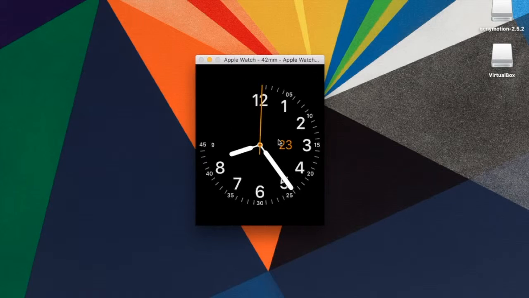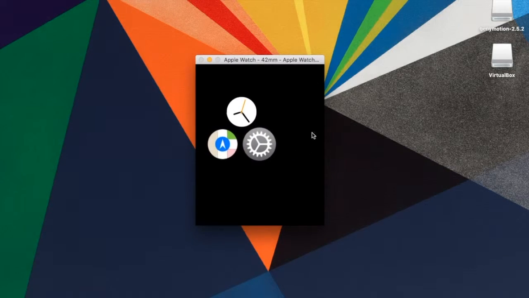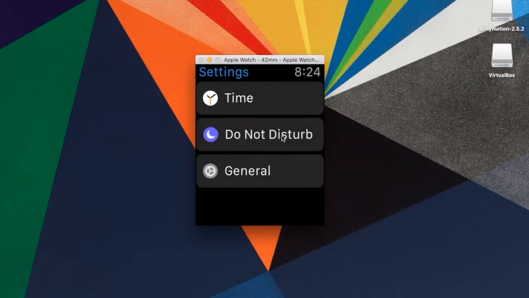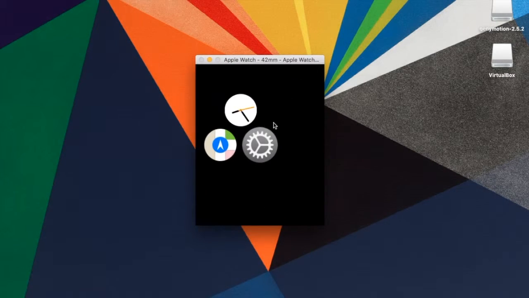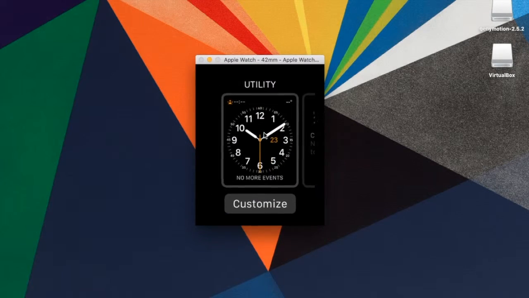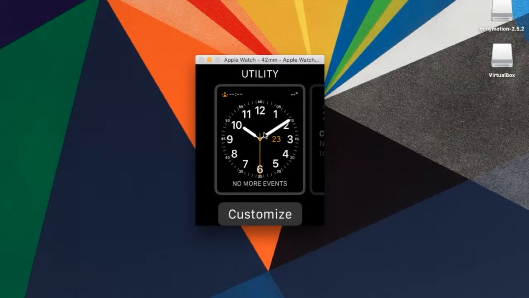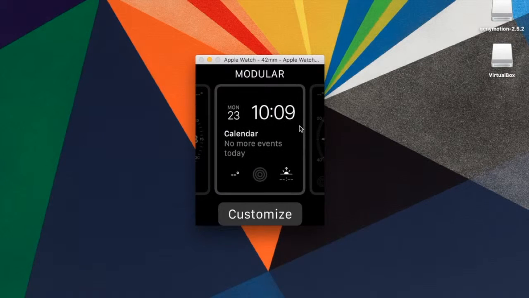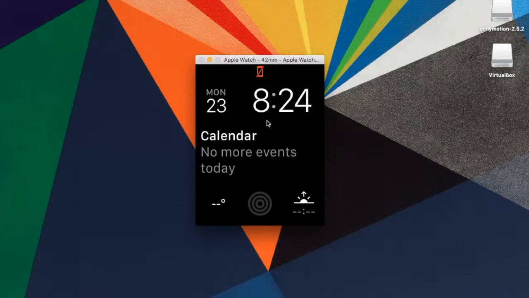So if I do Command-Shift-H here, it'll take me to the cool watch menu. And what's cool is you can actually scroll to simulate the little wheel inside of the watch. So if I scroll up, it's going to scroll into this settings app. So yeah, it's pretty cool. I'm just going to go home here, scroll into the watch app. And then if I want to switch to force touch, I'm just going to do Command-Shift-2. And now everything I touch is going to be force touched. So it thinks I'm force touching it right now. So I'm just going to go back to Command-Shift-1 to do normal touches again. And I can swipe between everything. And yeah, I can actually change the watch face. It's actually pretty cool to mess around with the simulator.